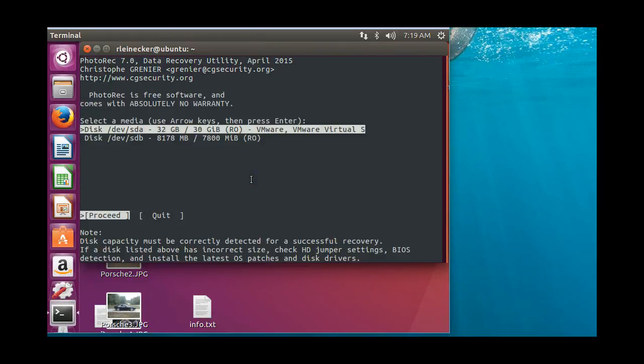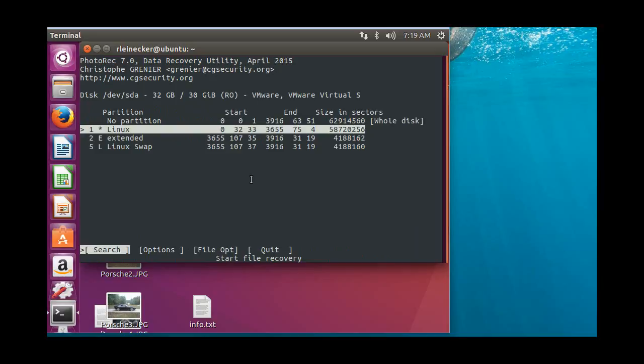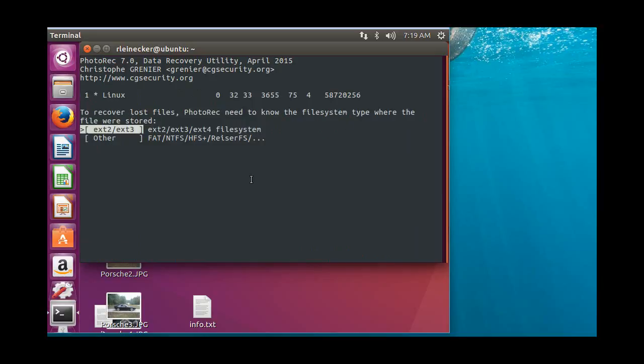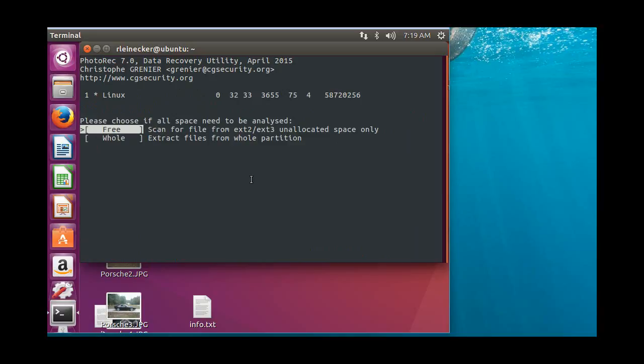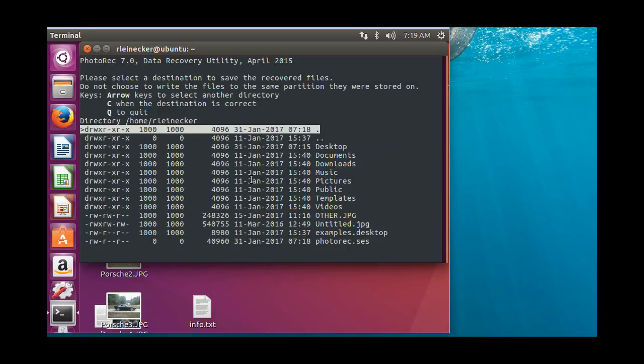The first thing I have to do is select the media. sda is my main drive. So it's Linux. It's going to take a lot longer to look at everything from the whole partition, so we're just going to scan for unallocated space.